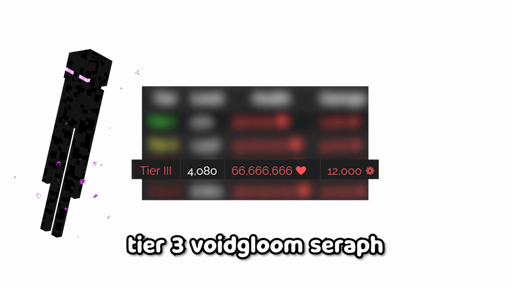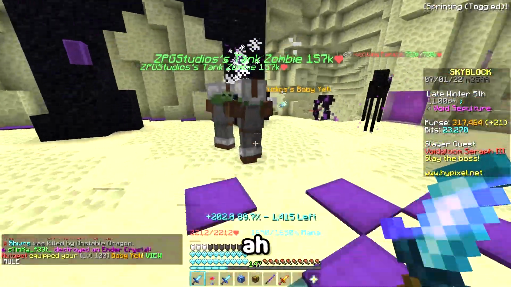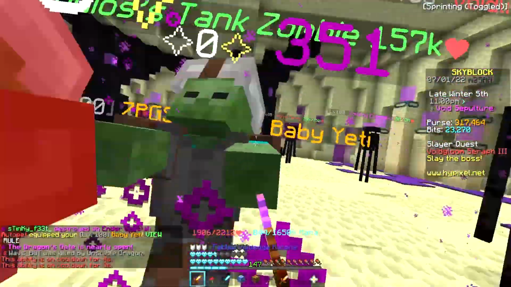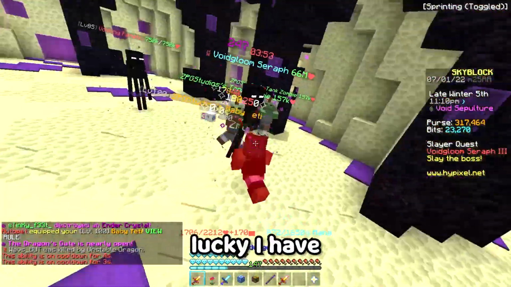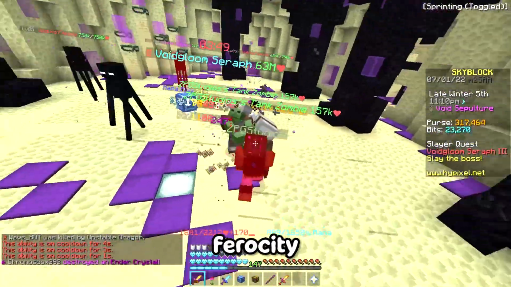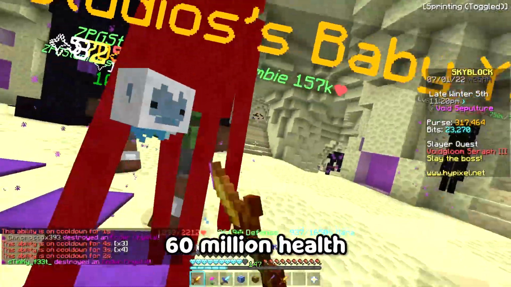And now it's finally time to try and slay a tier 3 Voidgloom Seraph. Alright, this is the last one. It spawned. Mana flux down. 60 hits. Oh my god. Lucky I have a lot of, what's that called? Ferocity. Oh my god, 60 million health.